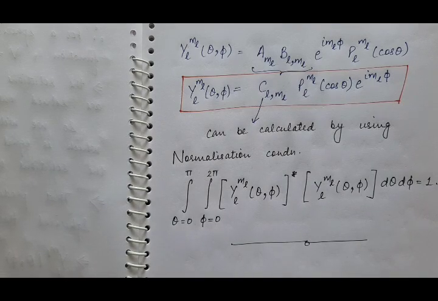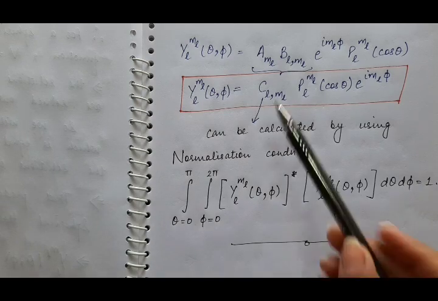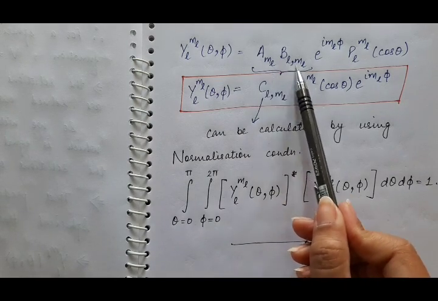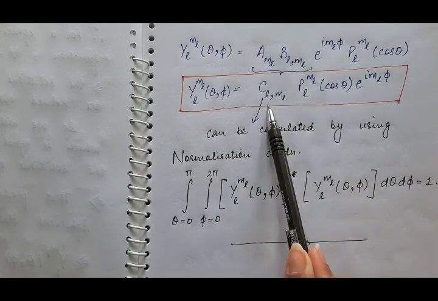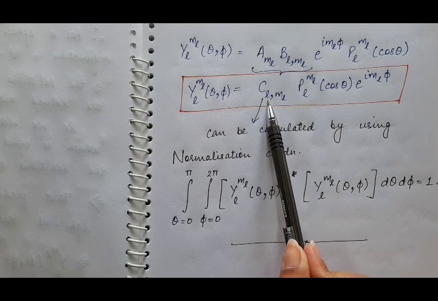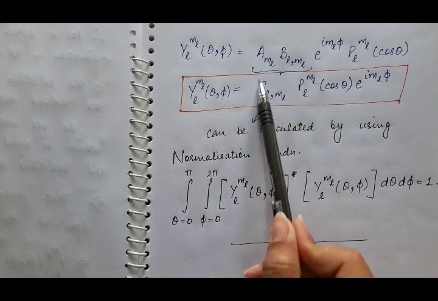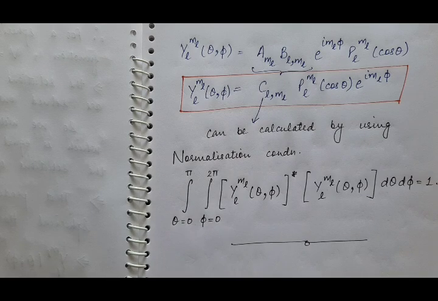When you put these two values here, you have the product of these two constants. It will be one other constant, that is C. And we can calculate this constant by using the normalization condition in this way. So this is all about the spherical harmonic function. It is the product of the solutions of the theta and phi equations, which don't contain E and V. So we solve these theta and phi equations only once.